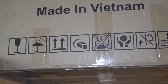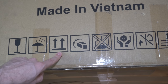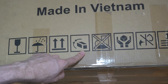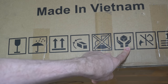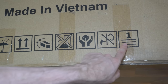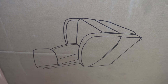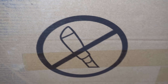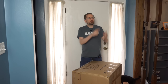And then we got these cool symbols. I believe this one means good for alcoholics. This one means it has a built-in umbrella. This one means it can levitate. This one means it's three-dimensional as opposed to two-dimensional. This means it's not a toilet. This means it has a Ouya inside. And I can't think of a joke for these last two, sorry. And from the art on the side, it actually does look like a toilet. And then there's this symbol here, which I believe means you're not supposed to use tiny paintbrushes to paint it with. I'm going to push this up the stairs.